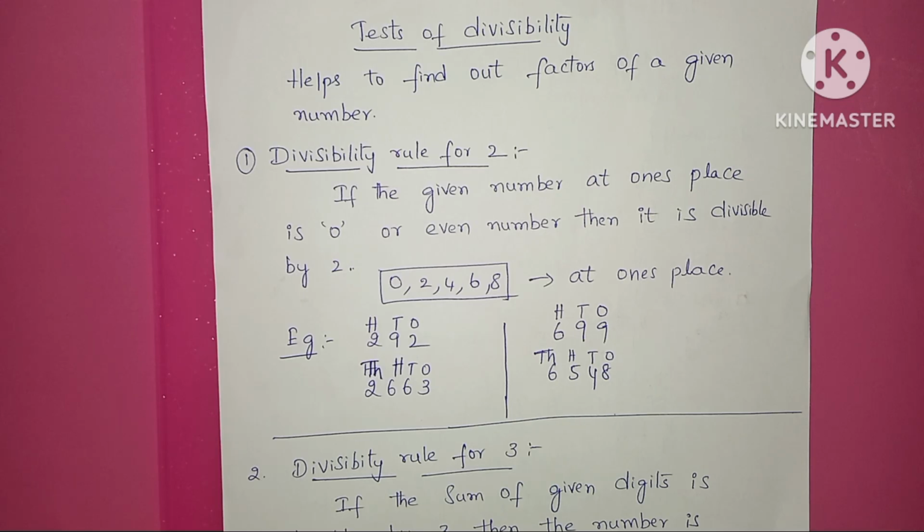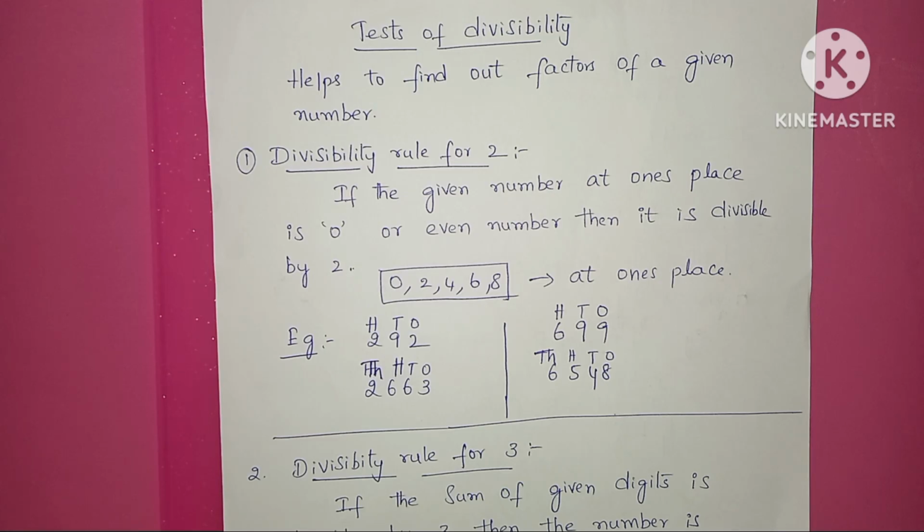In this video, I am going to explain more about basic maths. That is, I want to explain about the divisibility rules. If a number is given, we should know whether it is divisible by 2 or 3 or 4 or 5 or 6 or whatever it may be. If we see it, we should know whether it is divisible by the number.